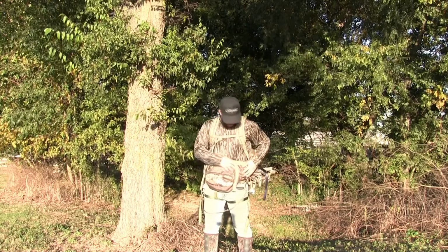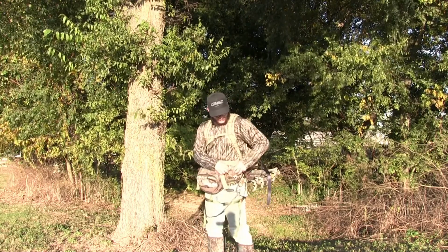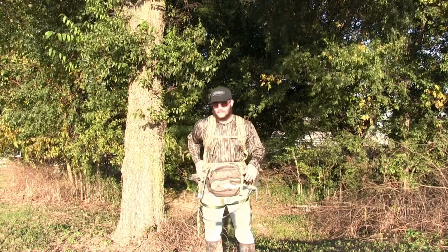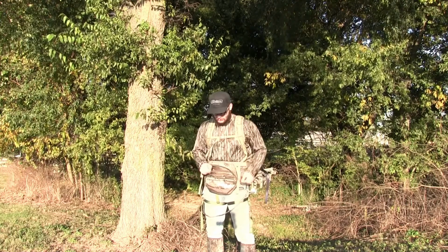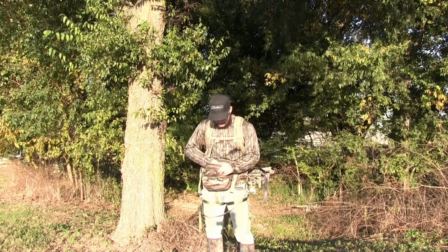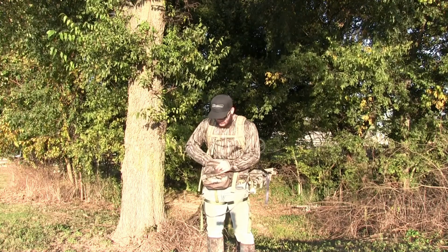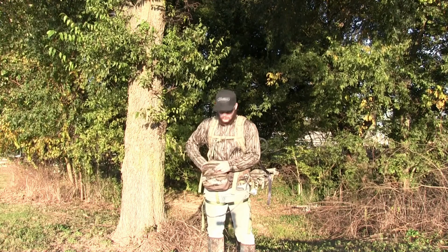Here I'm showing off my milkweed that I carry with me. In this pocket right here, I carry my camera batteries, and then on my other side, that's where I put my rangefinder. So typically, this is a pretty big pouch. I'm able to fit my whole camcorder in there, along with my hunting license right here, and my release and other small things like a water bottle and a snack if I'm doing an all-day sit.